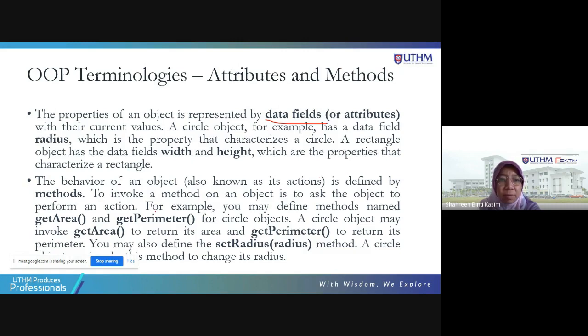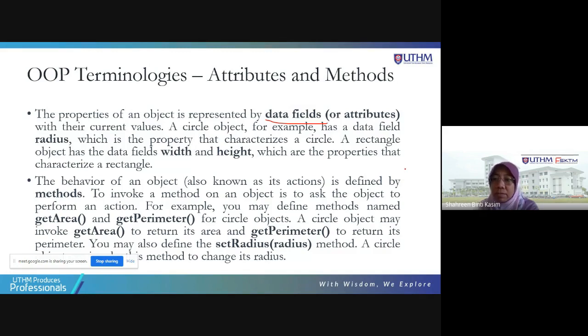Then the second one, method: the behavior of an object, also known as its function, is defined by methods, or sometimes we call them functions. Okay, methods, functions, procedures are referring to the same thing. To invoke a method on an object is to ask the object to perform an action.